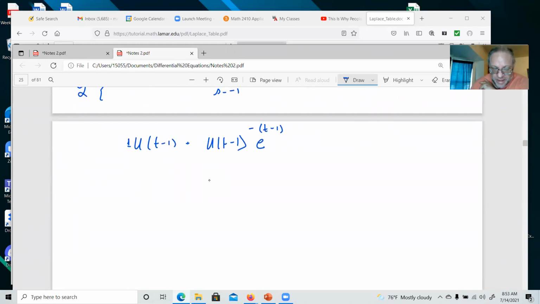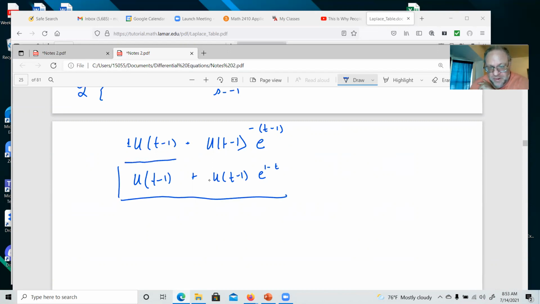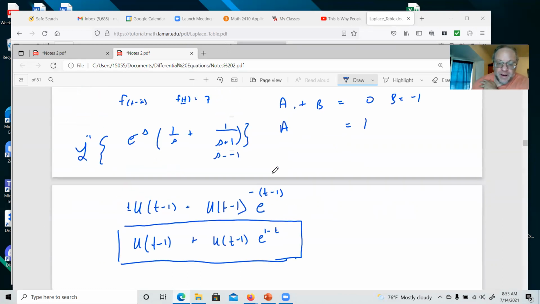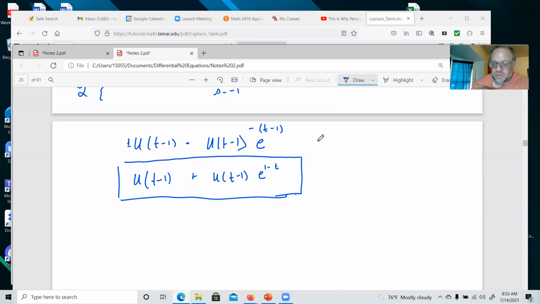So we could, I guess, break this up a little bit and say this is t plus unit step function of t minus 1, and it's going to be e to the 1 minus t. And that is the inverse Laplace transform of that one. I'm going to go ahead and stop us here. And see, I told you there's only 3. And then we'll maybe wrap up Laplace transforms in the next video, and that'll be that.